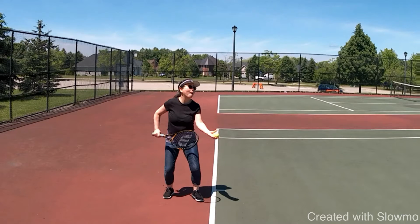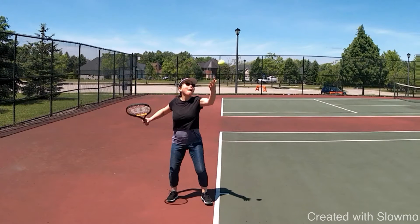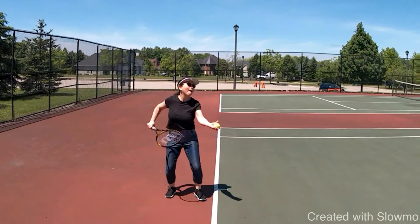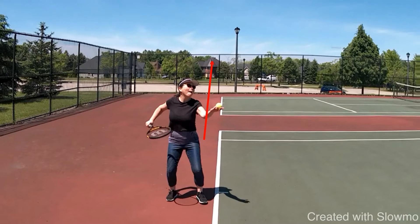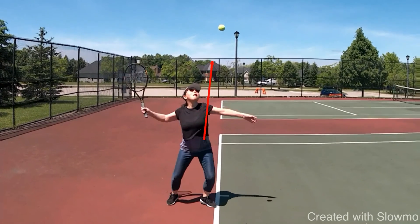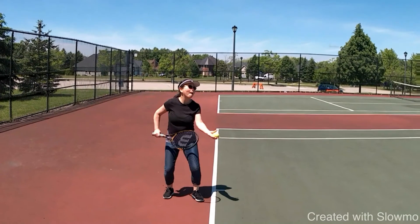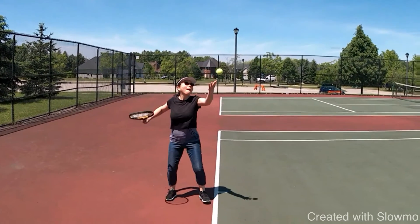What I would like is, after you toss your ball, see how your tossing arm — this is as far as it goes, and then it kind of goes down. What I want to see is your arm go up and stay up after the toss, and you're only going to lower it once you start your swing. That's one change I would make. I like the fact that you're not using your legs to launch the ball. A lot of people, when they toss it, use their legs and then jump into the ball again, but you don't do that — so that's perfect.